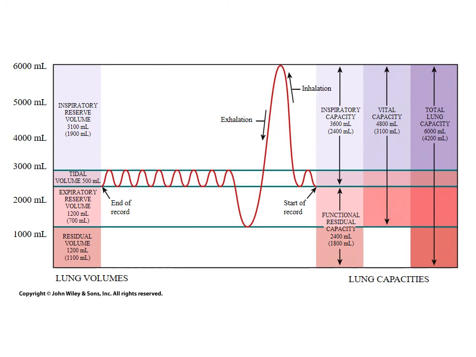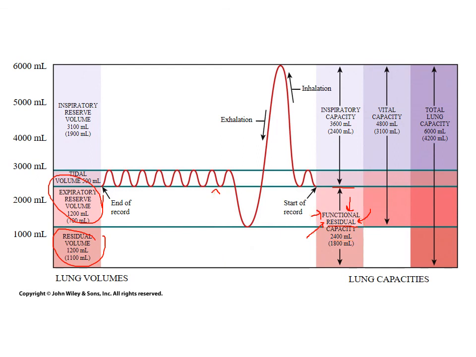The last capacity is one that throws people off. It is called the functional residual capacity. We just said residual means leftover. So at the bottom of a normal breath, what it's saying is this: at the bottom of a normal functioning breath, how much air do I have left over? I'm going to have my expiratory reserve plus my residual volume. So this little area at the bottom of a normal breath is called the functional residual capacity.